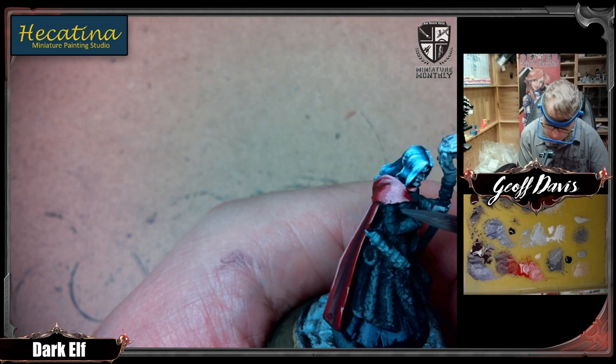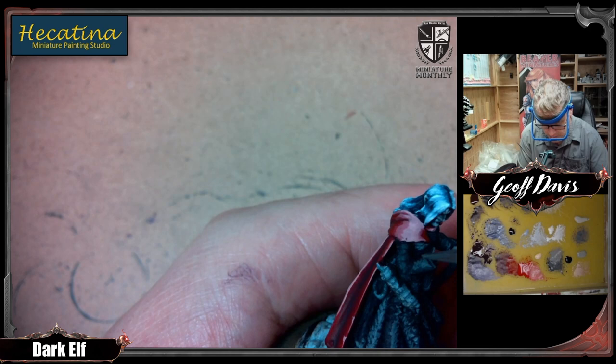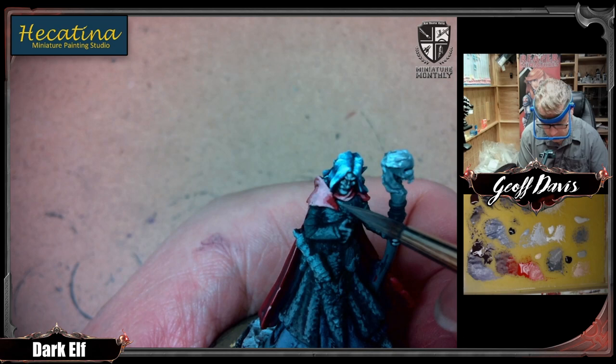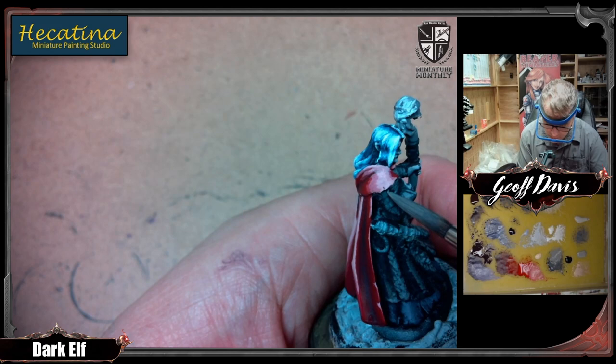So just a tiny little bit of pressure. It doesn't take much pressure. And you don't want to create a uniform layer of dots. You want to make sure that they're not really 100% connected with each other. It's so that the color underneath can still show through. It gives it a very battered, sort of weathered look.